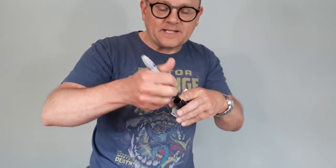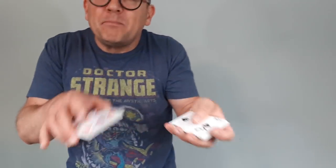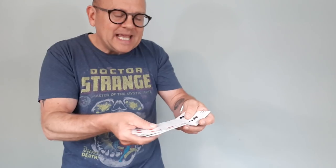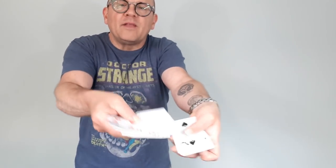But if it's just a spectator who already has the marker, then I'm simply in this position. Obviously, you don't want to hold your thumb in that position too long, they might pick up on something awkward. But if you're just separating here, leaning in, give your initial, just on the corner there for me. Thank you so much. And then I close the cards back up. So it shouldn't take more than a few seconds, right?